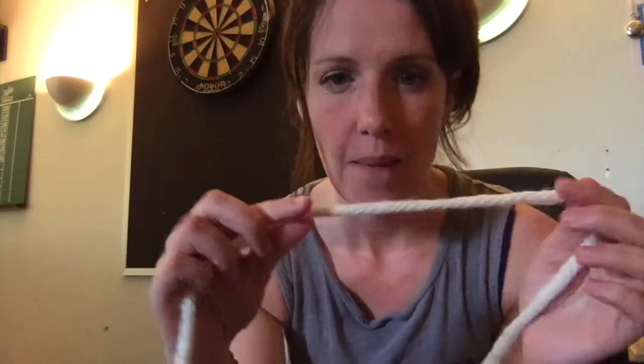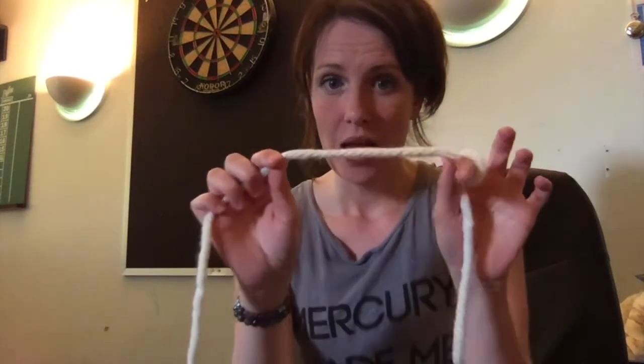So if you look at this, I was explaining this yesterday. This is super bulky yarn. You see how thick that is? I want you to find, and I don't mean, you've probably seen arm knitting videos, those are really popular right now, don't go and get fleece that's super thick. I'm talking about this.